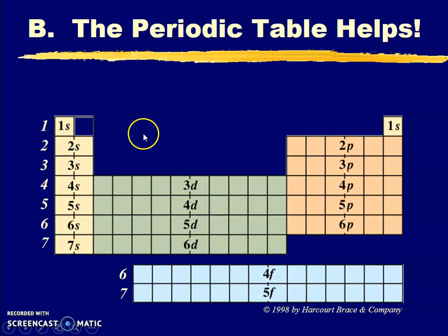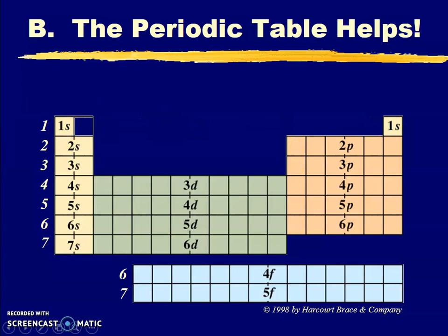Now remember for the D, as is written on the one I gave you, it's N minus 1. So even though this is on period 4, row 4, it's N minus 1. So for the D's, it's actually 3D. Same thing, 5 is actually 4D, 6 is 5D. And then for the F, it's N minus 2. So even though this one's in period 6, it's N minus 2. So 6 minus 2 is 4F, and this one is 5F. You do have to remember to subtract that number. But we write them in the order they go, the lowest energy. So we just follow the periodic table.